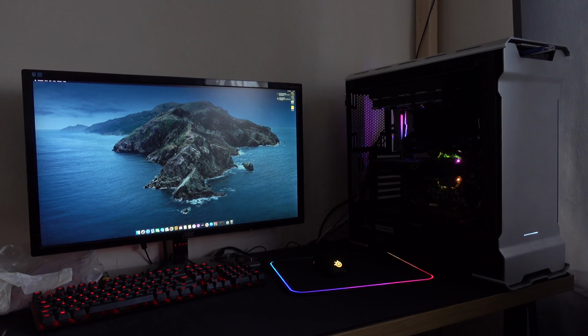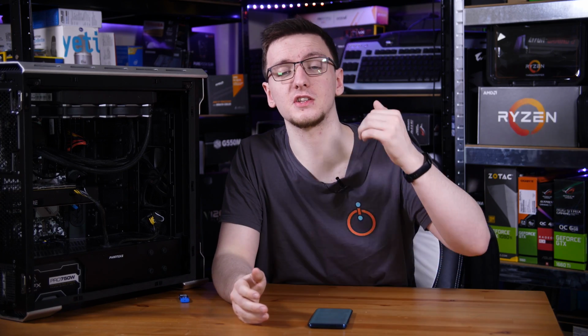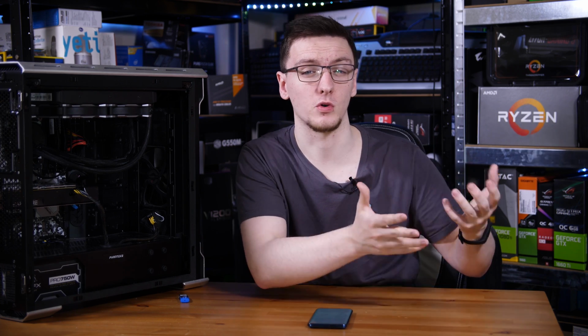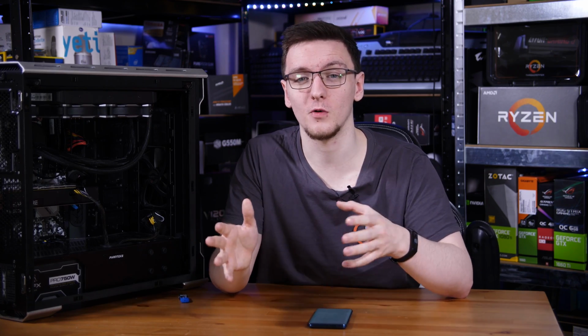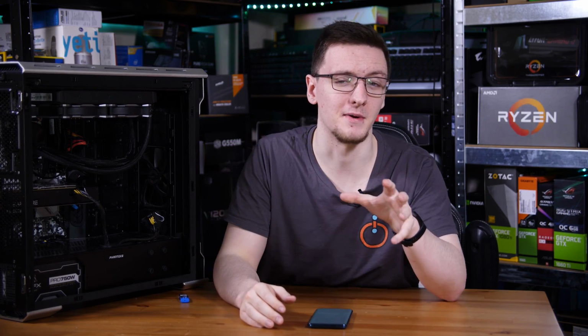Now I do have a couple of things that I need to mention first, sort of disclaimers. First one is actually that 3rd gen Threadrippers are currently not supported. You will only be able to use 3rd gen standard Ryzen or 2nd, 1st gen Threadrippers and stuff like that if you want to go that route. There are a load of people working on getting support for that, but that's not currently supported, so do keep that in mind. And second, I'm using an AMD GPU here.